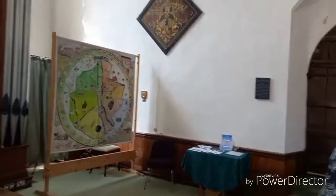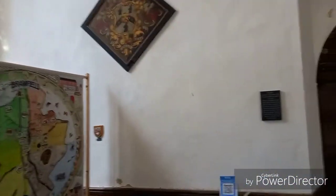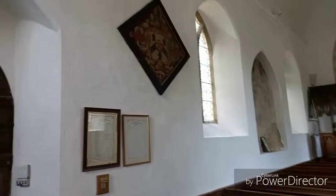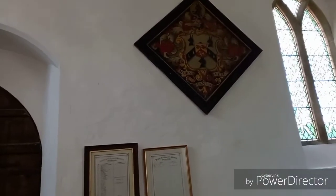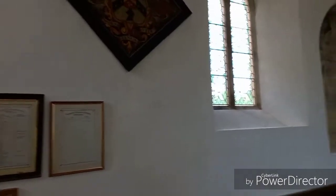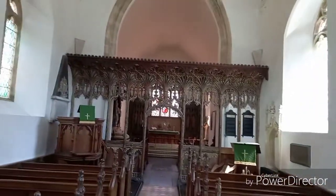Yeah, so while we were waiting for these people to leave us alone, we were doing a bit of reading, because I wrote all these notes down about a fortnight ago and I forgot all about them. So these hatchments are for the Rabbett family. The Rabbett family spells their name R-A-B-B-E-T-T, not the traditional rabbit way. Well, they held the manor for 400 years. There you go, he's been doing his reading. Right up until the very last one. Okay, so there you go. You can see the Rood Screen. We will get to that in a moment.